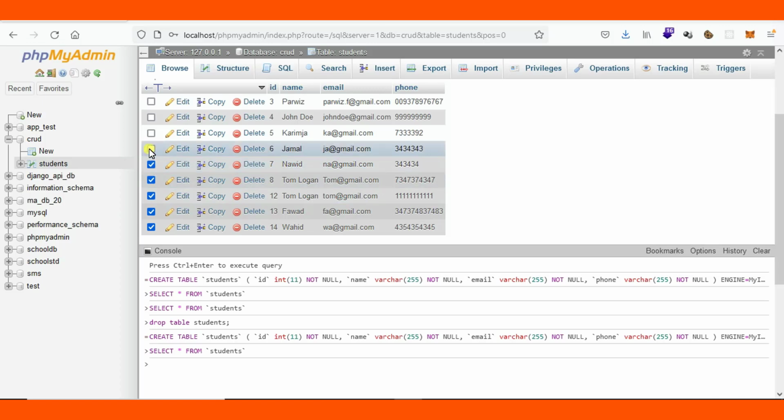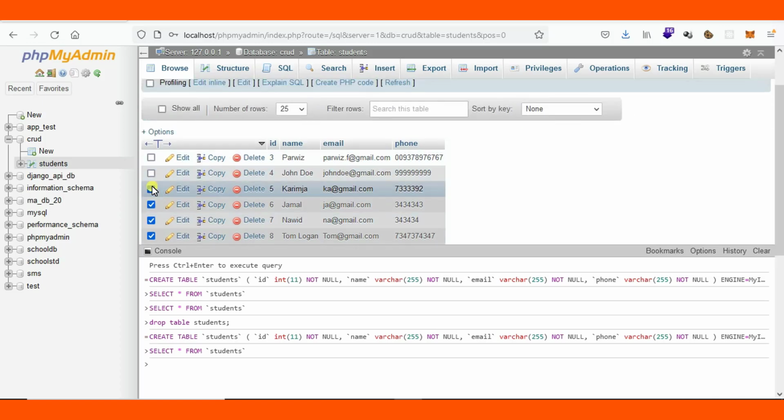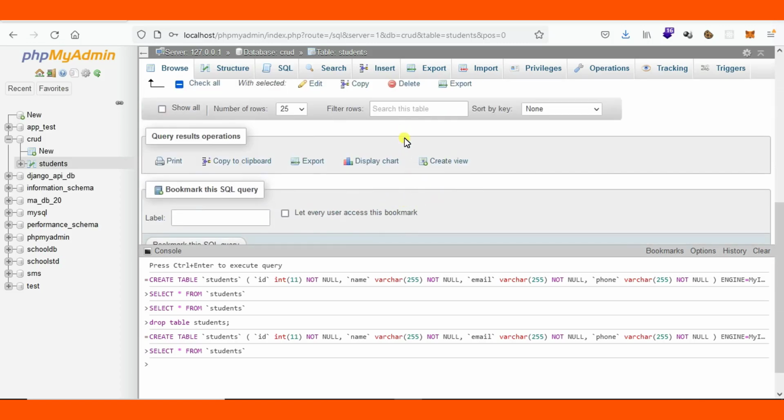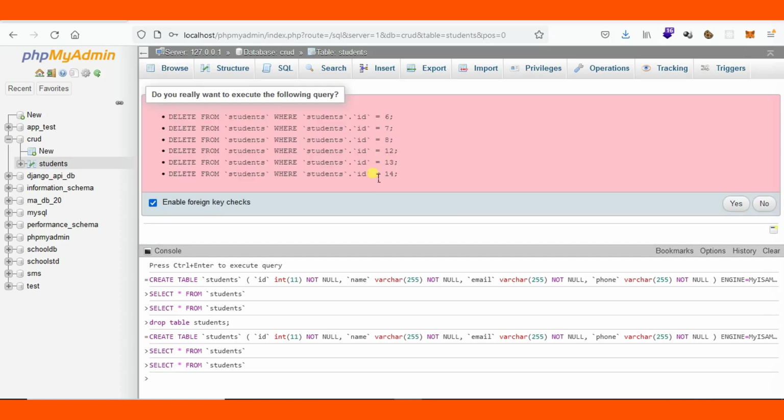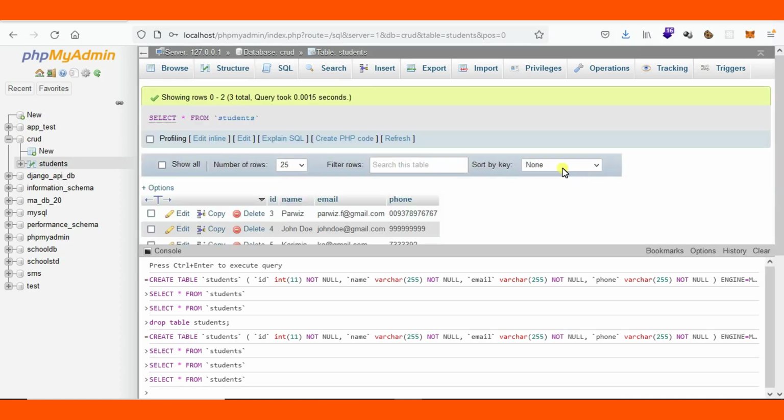So what I can do here, let me drop a few rows in the table students. Okay, so let me click delete. Yes, I want to delete.